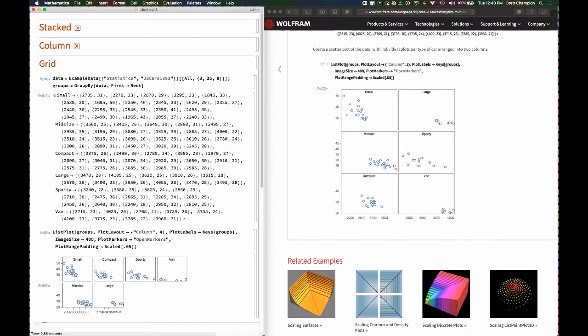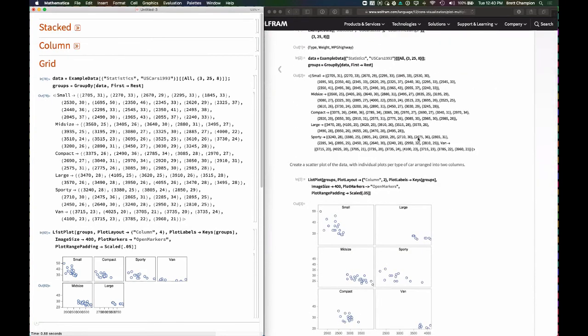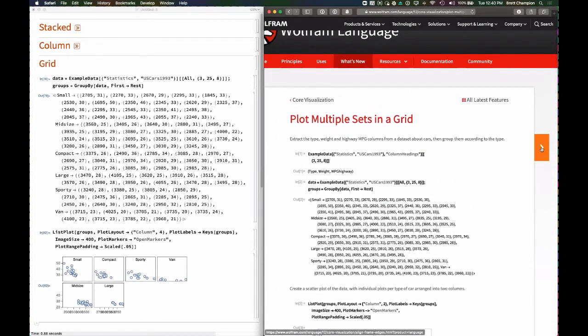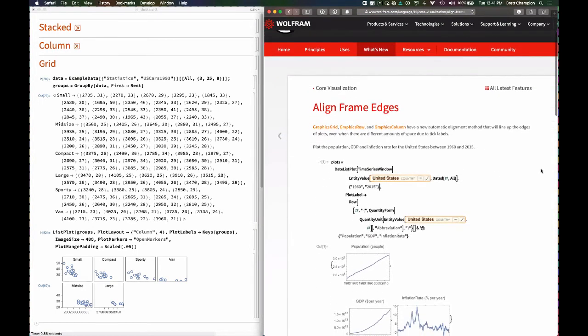So the next thing that I want to mention is the final element in this row, which is some changes to graphics grid, graphics row, graphics column, so that it's easier to have nicely aligned plots.